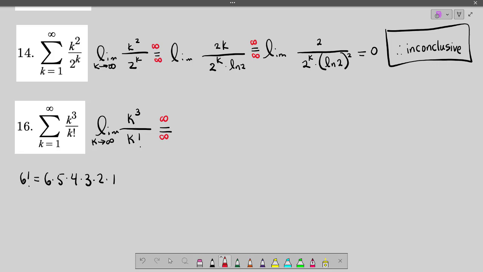The denominator is going to go faster towards infinity than k cubed. So this limit is going to be 0. Exactly. And all we can say here is by growth rates. So we can't do math here. Up here, you could make the argument with a growth rate argument, but that's not enough. If you can do the math, do the math. We only resort to this growth rates argument if we can't take a derivative. So therefore, this one is going to be inconclusive also.